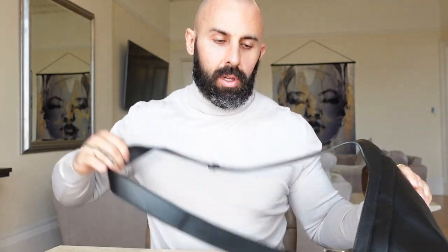It does the job that it needs to do. It's got an interior patch pocket as well but not a lot of room to segregate things. Functionality is not the best but it is functional enough that I wear it a lot. A huge positive for this bag — the crossbody strap is actually large enough to go across my body. Not all of them are. The Le Swerda I can only wear over the shoulder — it's super tight across the body. This one I wear cross body on holiday and I still want to look really cool during the day. I just think it's so beautiful, it goes with so many outfits. I wear it constantly and I absolutely adore it.